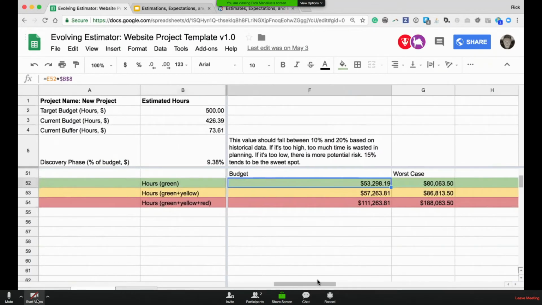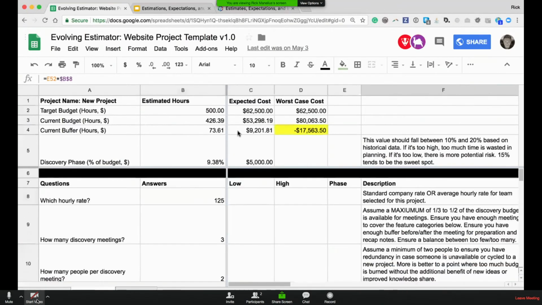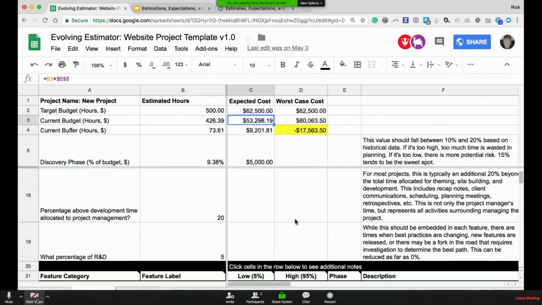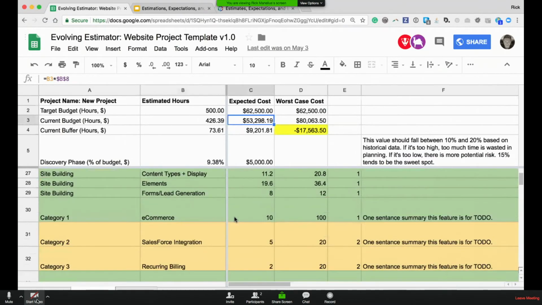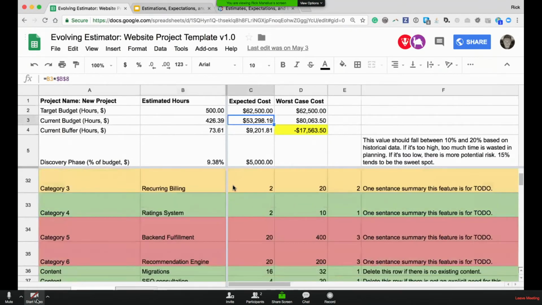And if they come into me saying that they only have a budget of 50K, I know that I have to, in real time, as I'm updating those phases and updating those features, I can be changing them and saying, okay, what is the current budget? Okay, can I drop that budget to 40,000 or drop it to 45? And I can be very rapidly updating these numbers to reflect where I have to cut or where I have to expand in order to meet their needs, but also balance budget and timeline.